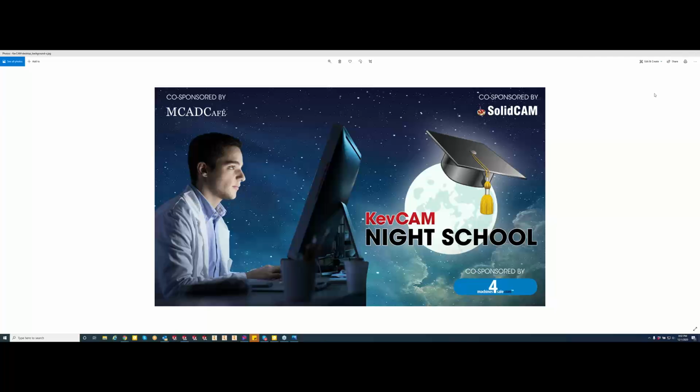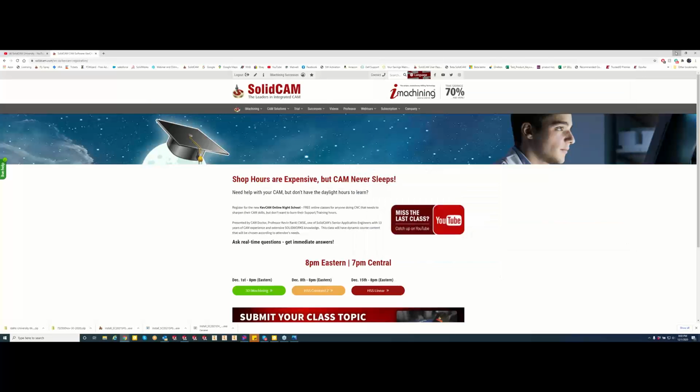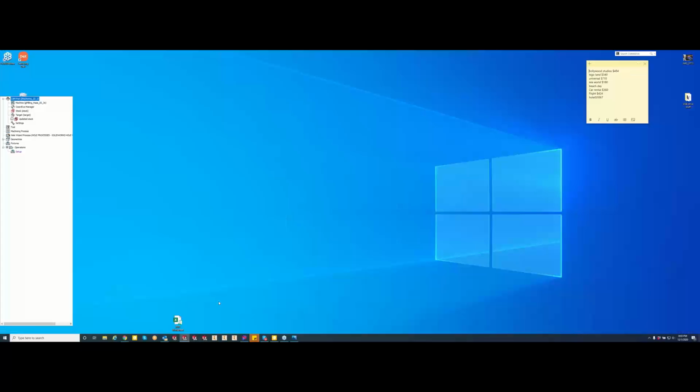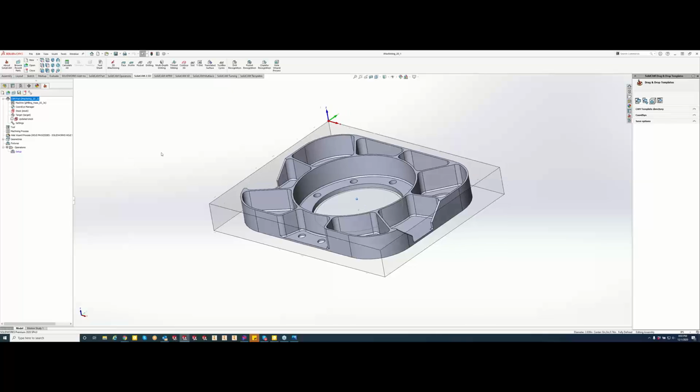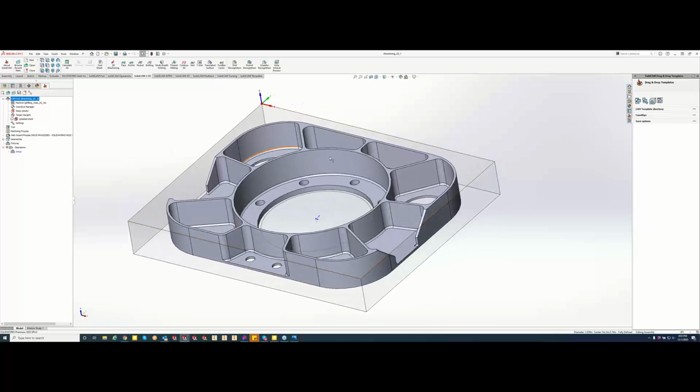My main focus for today is 3D iMachining, and what I wanted to do is focus on all the capabilities of 3D iMachining. But first, what I would like to show you guys is how you can use 3D iMachining in a 2D environment. So with that being said, we can get the ball rolling here. You'll see this part is 99% prismatic part. And what I mean by prismatic is flat floors, vertical walls. We do have some taper over here, but it will pick that up for us.